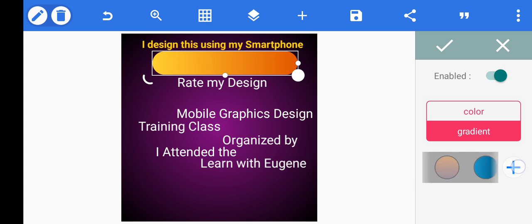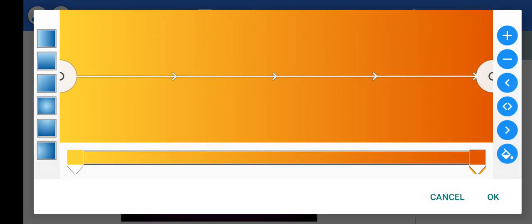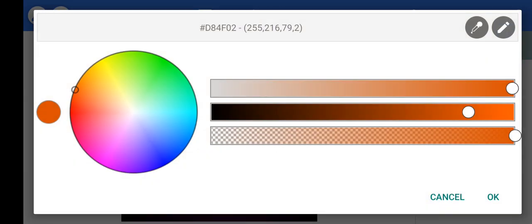So I'm going to click on this plus to edit it, and I'm going to choose something like this. Okay, yeah, so something like this gives me what I want, but the color at the top is too sharp, and even the one at the bottom, I don't want this kind of color. So I'm going to change this, and let's get something a bit darker. All right, and tend it towards more yellow.